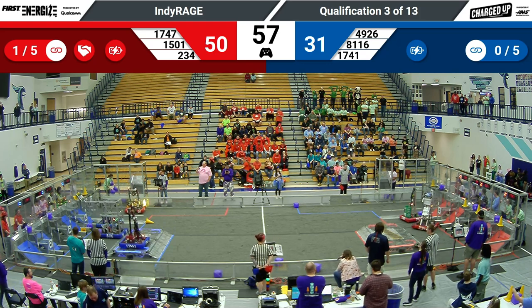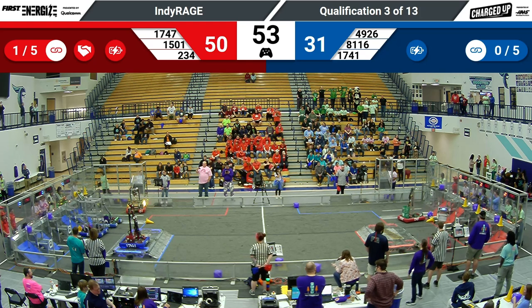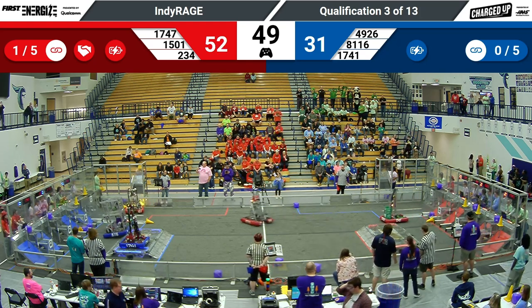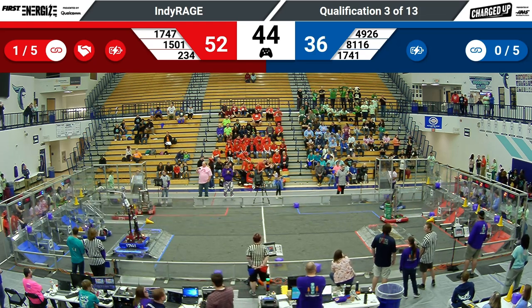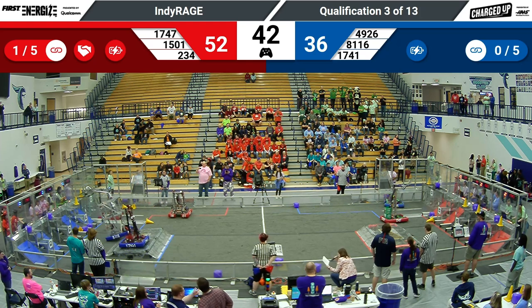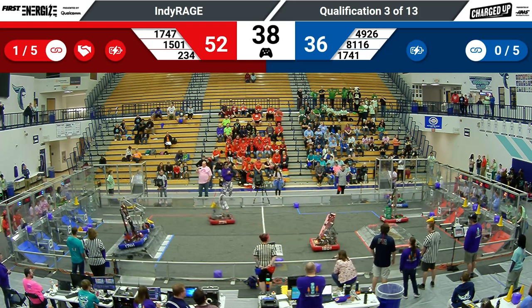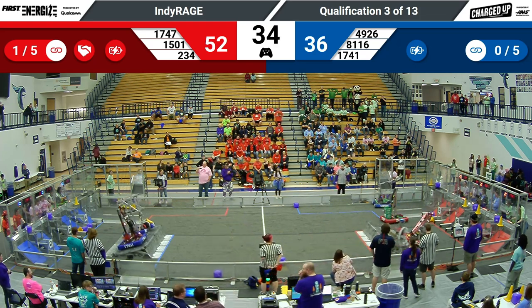1741 still up on that charge station. It looks like they might be hanging out there to make sure that Red Alert can pick up 10 points for the Blue Alliance at the conclusion of the match. We did see some motion, it looks like, from 1747 for the Red Alliance. 8116 Hatchet for Blue. They are now joining their alliance partner. They'll pick up 20 points at the end of the match if both of those robots stay docked and engaged on the charge station.